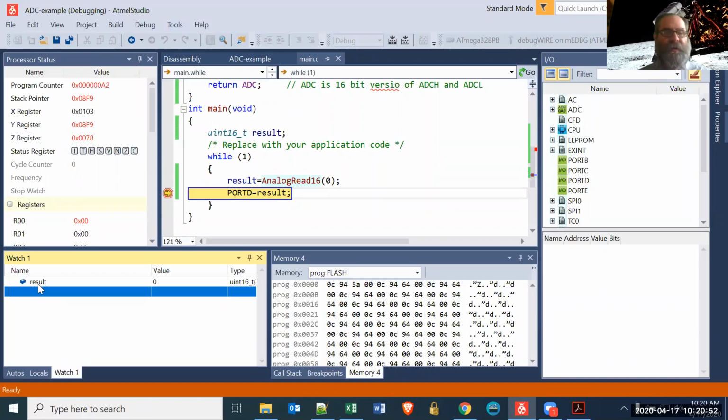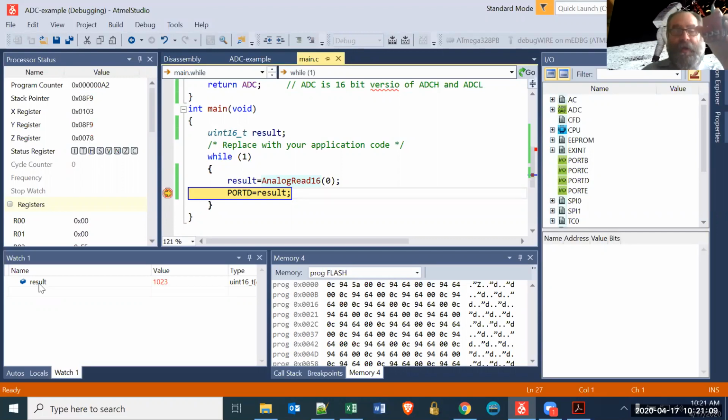The moment result is 0. I'm going to take the rightmost pot, and I'm going to turn that all the way to the right. And I'm going to hit F5 again to continue running. Hey, look at that. Result changed to 1023.